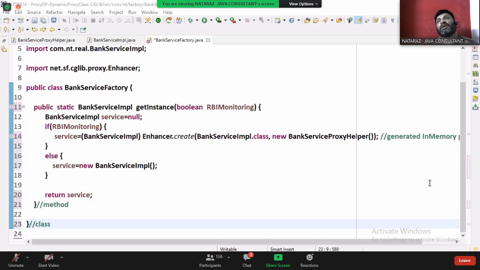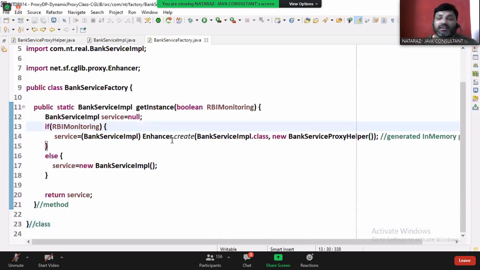Cool, guys. Right. Tell me, if monitoring is there, dynamically generate the in-memory proxy class.